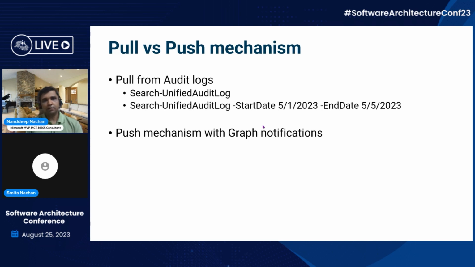Now, if it is getting overcomplicated, let me put it in simple words. Let's say I want to buy a mobile which is recently launched, or probably not generally available in the market. So what I can do is go to the mobile shop every day while going to office, and ask, okay, is this model available? The shop owner will say whether it is available, or he may ask me to come back in a couple of days. Again, in a couple of days I go back to the shop and ask him whether that mobile model is available or not. Okay, so this is a kind of pull mechanism.